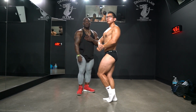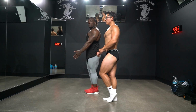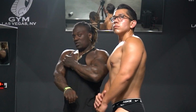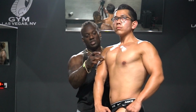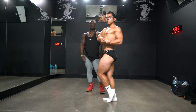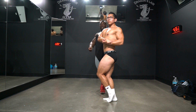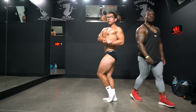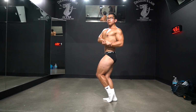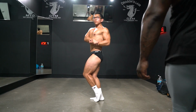Good. Now scoop this chest more next time. So when you do this, basically this arm here, you're scooping this chest in here. When we pull in, you're using your bicep and your chest to poke this chest up higher. Then, yeah. Big, let the shoulder roll back and down. There you go. Good. Pushing the glutes. There you go. Good. Face it back.